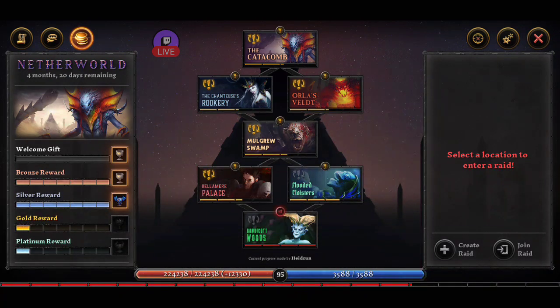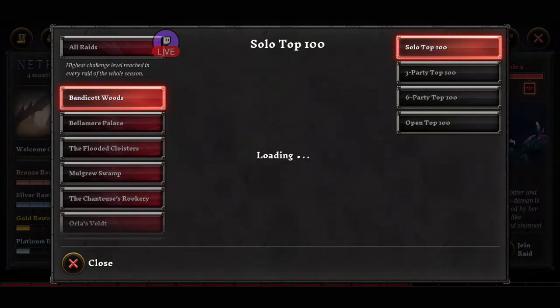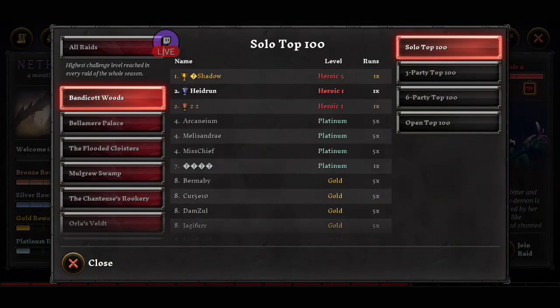I think we're on day 4 of our raid season, and this is my progression so far. My goal today was to get to Bandicott Woods Heroic, which I have, and I did run it twice, which makes me number 2.